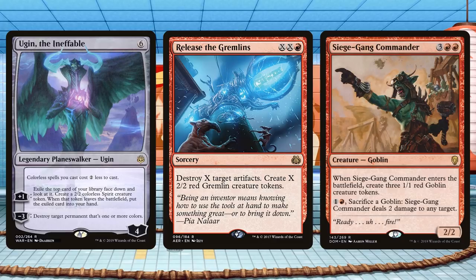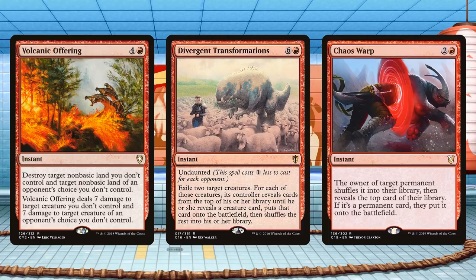Volcanic Offering is another single target removal spell that goes into the political nature of this deck. I love putting your opponents to the test and saying, what are you going to kill next? Oh no, it can't be anything over here.